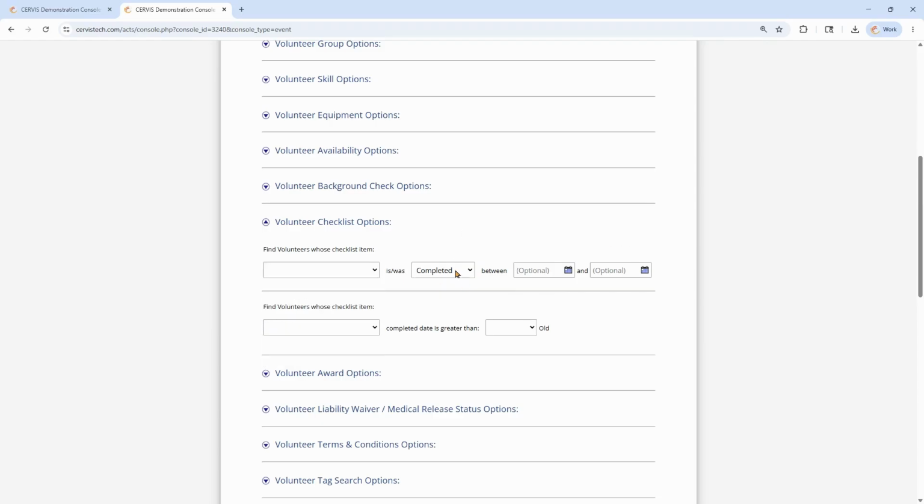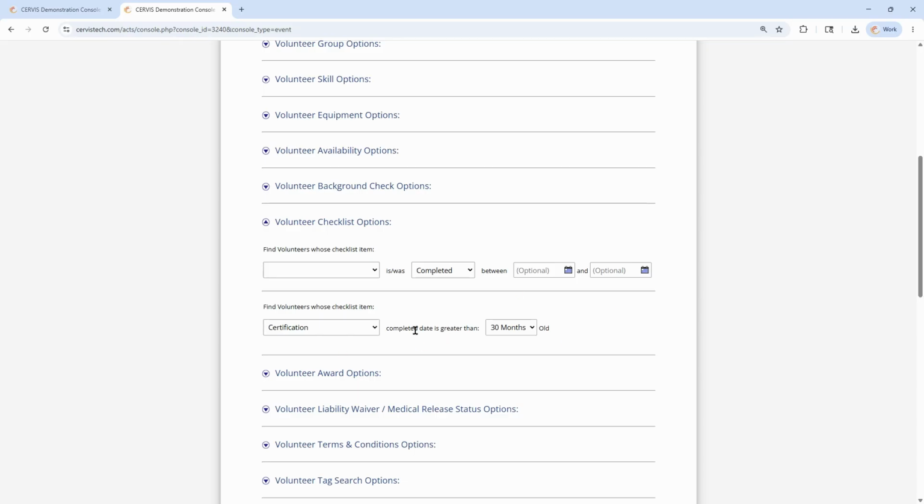And in fact, there's a quick search for that sort of concept right below. You can find volunteers whose checklist item, again, we could say this certification, and the completion date is over X number of months, right? Like this was done 30 months ago, so I know it's going to be expiring in the next 6 months. So this can be a quick search to ping those people and say, hey, this certification needs to be re-upped in the next 6 months or it's going to expire, right?